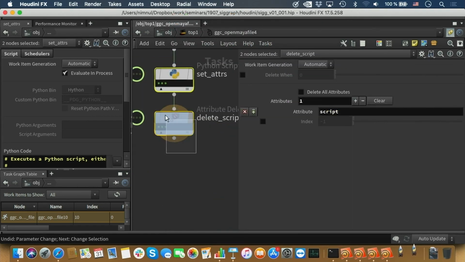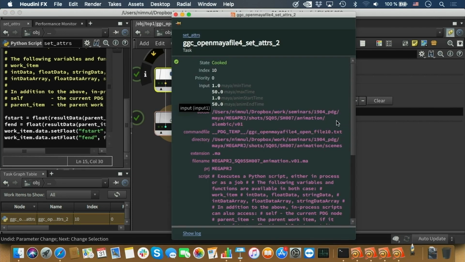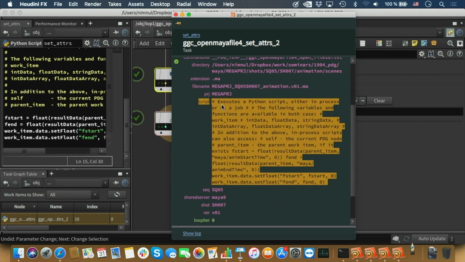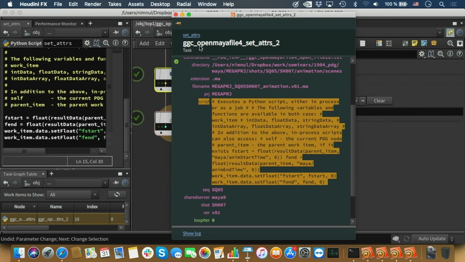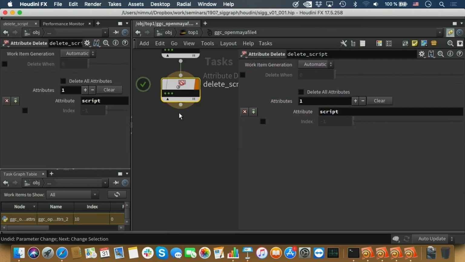And this one just deletes the script attribute. The Python script node creates this attribute, which contains the script itself. It's kind of a lot of data, a lot of stuff, so it clogs the interface, so we delete it.